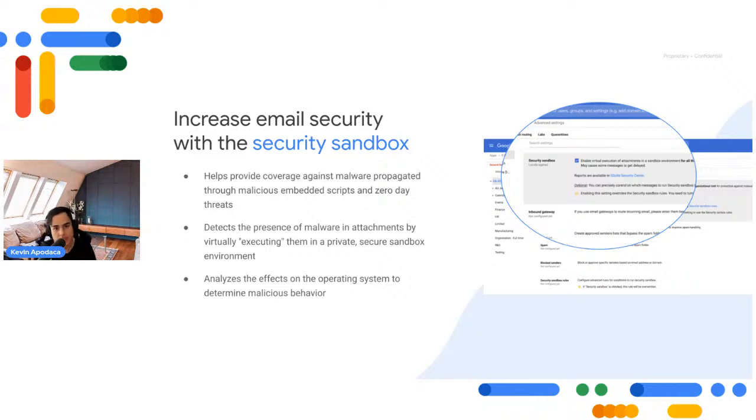And so you can use this in conjunction with the DLP features that we talked about earlier. So if an email comes in to your C-suite, for example, and it contains specific keywords and an attachment, you might choose to deploy the security sandbox for that attachment for those users instead of for every attachment for everybody. So you have that granularity to fine tune when you should use this, when you should not.